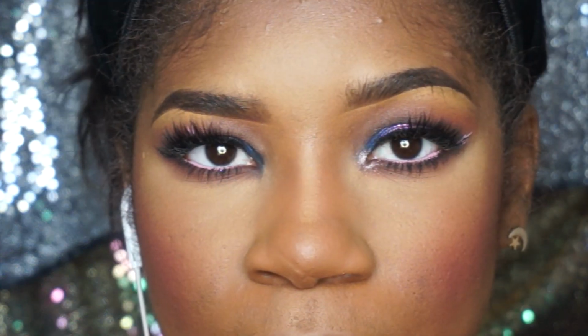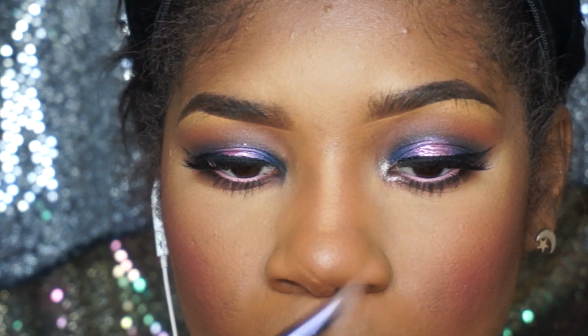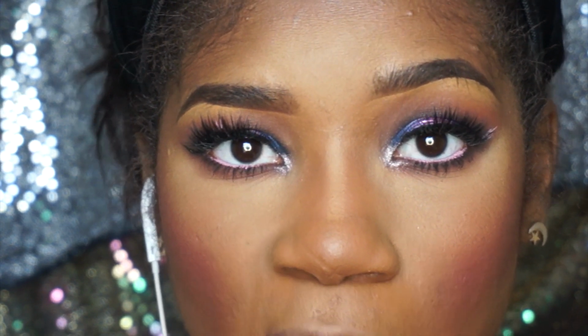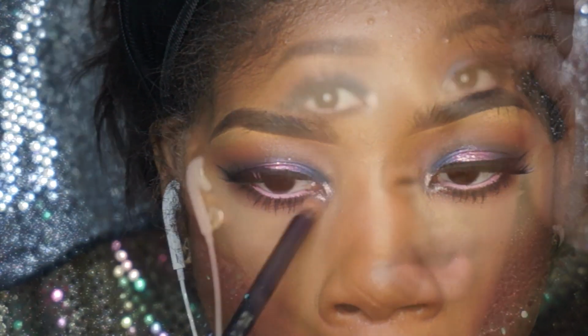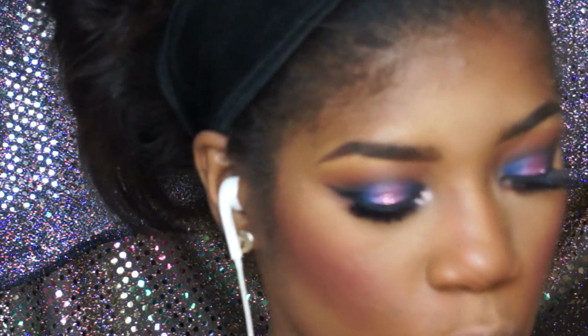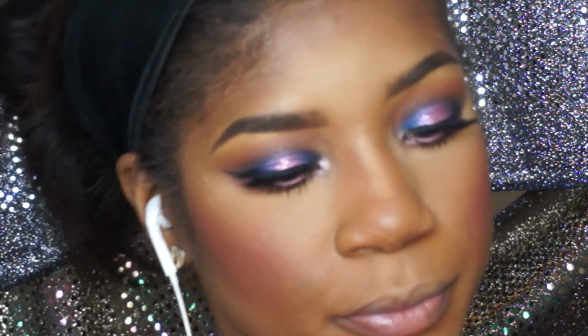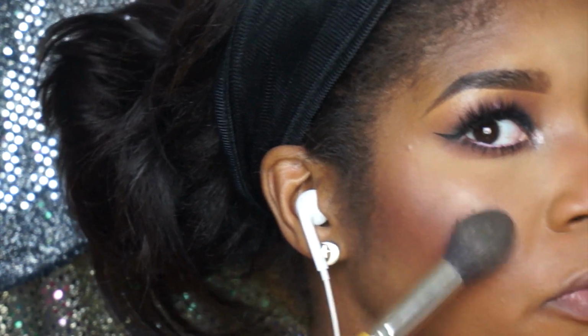Now I am going to take my Anastasia palette once more, and I'm going to take the color Pink Champagne, and I'm going to add that into the teardrops of my eyes. Just to kind of soften it up a little bit. So I am going to take my Too Faced blush, and it looks like this. I'm going to mainly concentrate in that part right there. And I'm going to highlight for the gods.